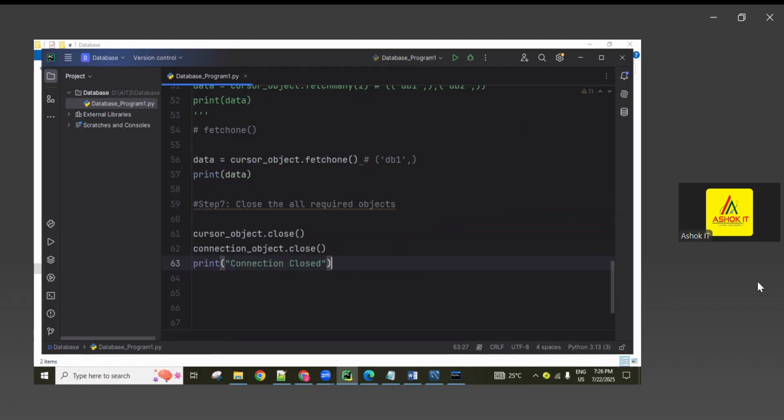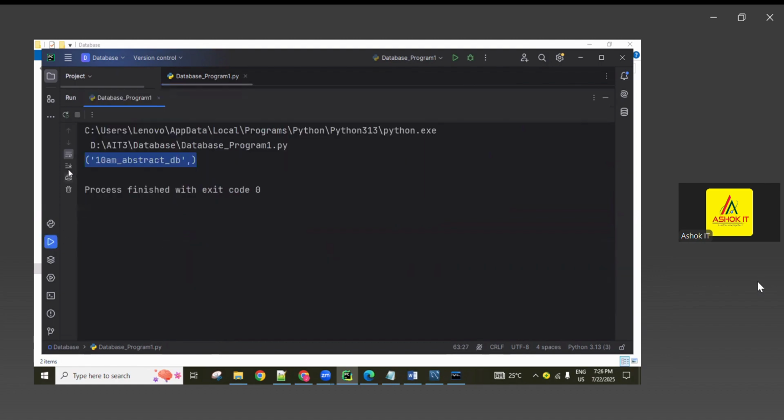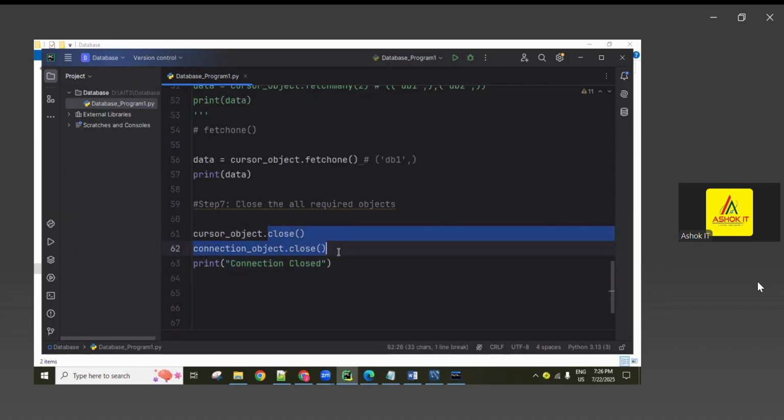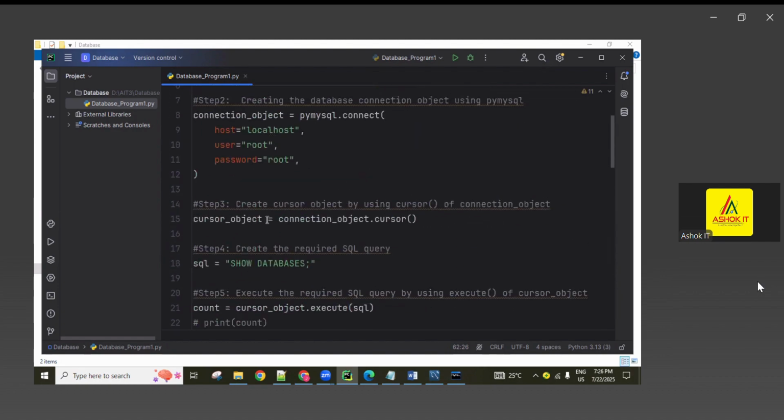So I'm giving a print statement, connection closed. After accessing, connection closed. If we close the objects like this, then the resources in memory are released, memory gets free space, and that connection can be used by other people. Connection pooling is created by admin management people, the networking admins, who manage connections and how many people can interact at a time. For that reason we close this, so that other people can access. So I've given 7 steps here, guys. Today I'll share one material, and in that material all these procedures are there. Okay.